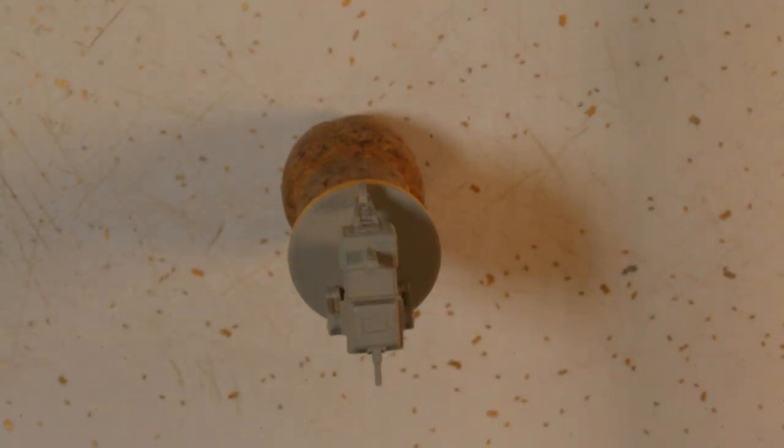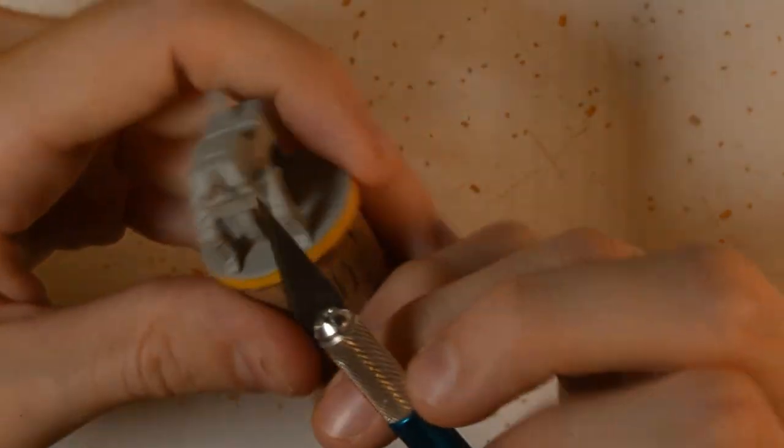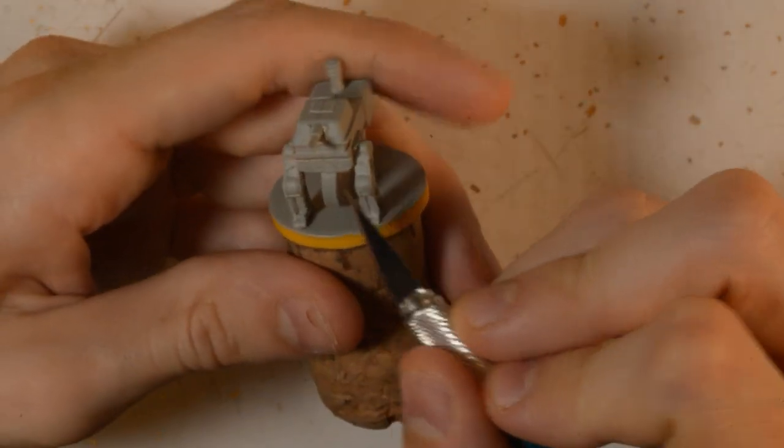Hey everyone, welcome back. Today I'm painting more mechs from the board game Scythe. These are the mechs from the Crimean faction. I've already primed these with a gray spray primer.